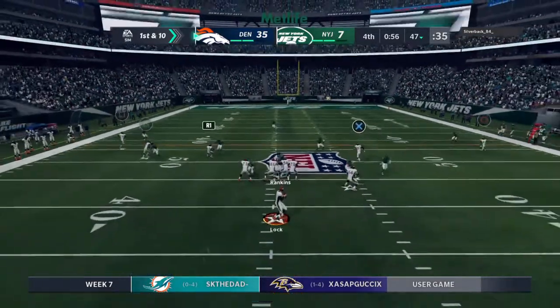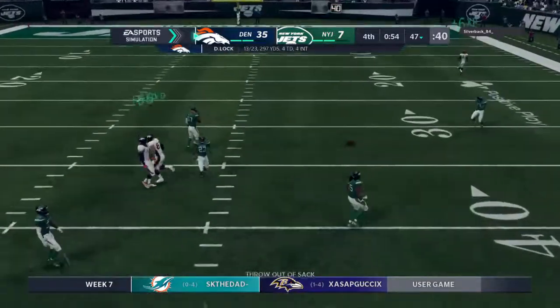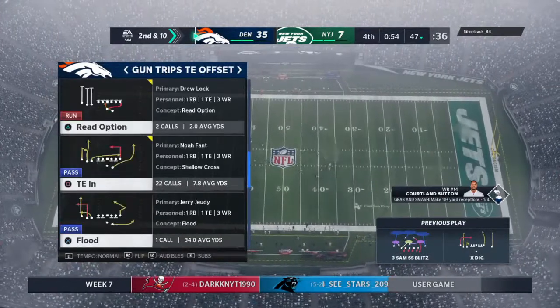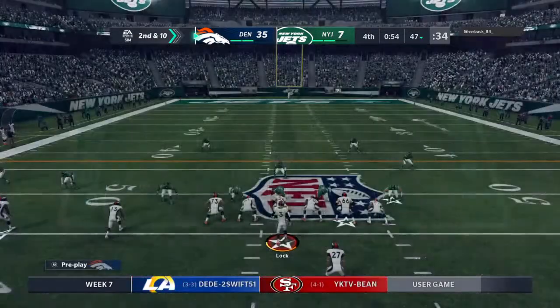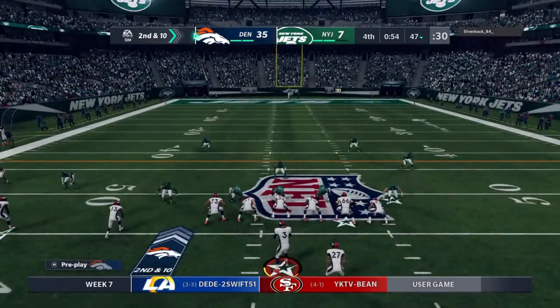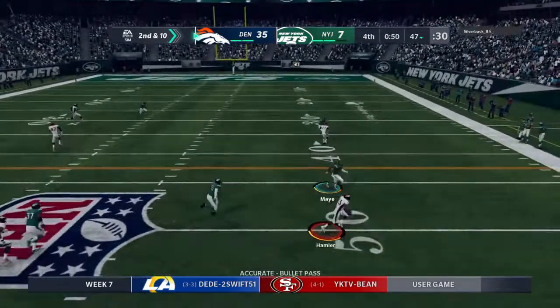Back-to-back good plays have them on the move on first down. And now a throw on first down there, but it's incomplete. He was trying to find Noah Fant, the tight end, but it's going to be second down. They're certainly not letting up on the pressure in this one, and oftentimes you hear this expression, all gas, no break from defenses. But in this case, it's the offense still throwing the football up big in the fourth quarter.